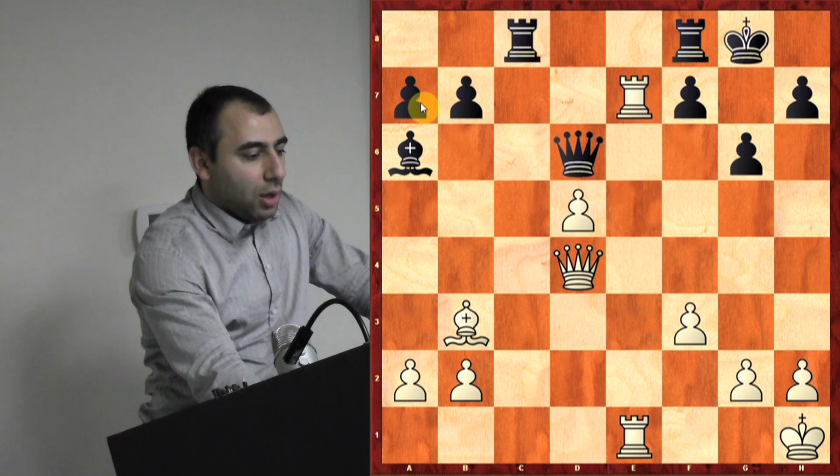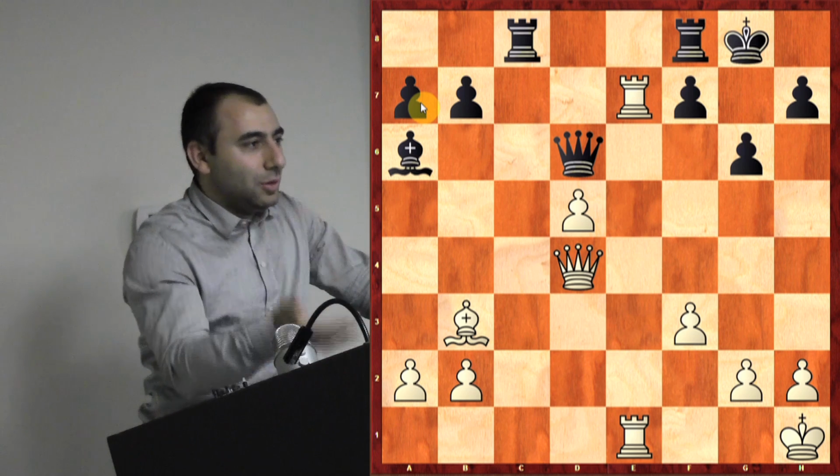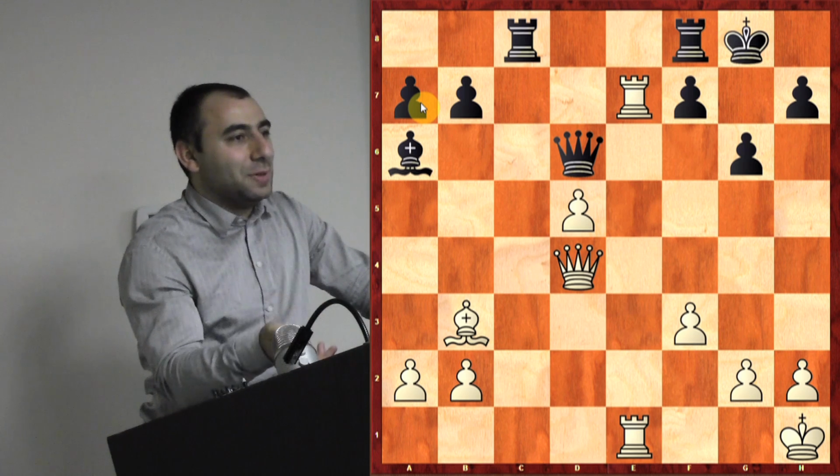Black is going to win another pawn on a7 now, and is just winning. I mean, in a position like this, you have an extra pawn, a better position, more active pieces.